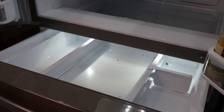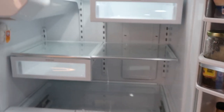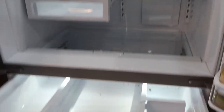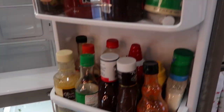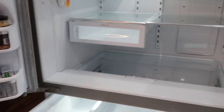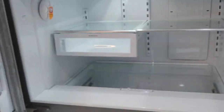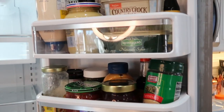Okay guys, so this is how my fridge is looking currently. I emptied everything out from the main part and the drawer. I'm not emptying out the sides or else I'm gonna be really overwhelmed. So I'll do the sides after I clean out everything and I'll see what's expired and get rid of that. As you can see, I'm a sauce person.